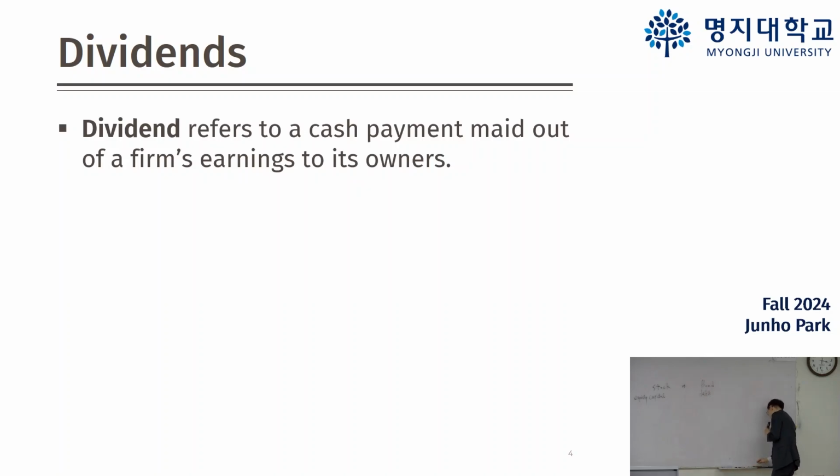Basically, the essence of the bond is to borrow from the investors. However, when investors buy the stock or the shares, it means they participate in the business. If you have shares of a company, then at the same time you are the owner of the company. However, if you purchase the bond, then you are not the owner. You are the creditor. You are providing the liabilities, and eventually the company needs to pay you back.